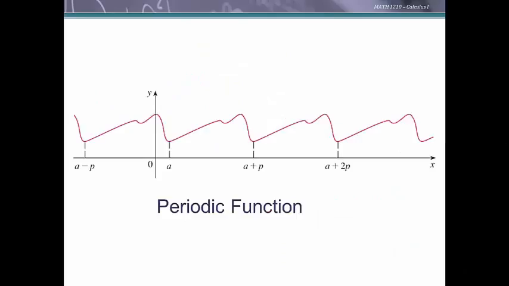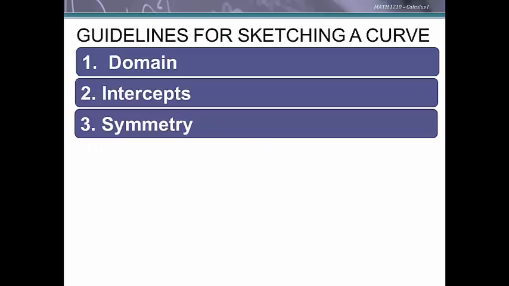One other thing we'd want to look for is a periodic function. Very often if a trig function is involved in some kind of combination with other things, we could get a periodic function, and if a function is periodic it's going to repeat itself, so if we can figure out what it looked like on one period then we could continue that. Actually, for the function we had, y equals x to the fourth minus 4x, if we put a negative x in, we would get x to the fourth plus 4x, so this one is neither even nor odd, and the symmetry is not going to help us on this one.